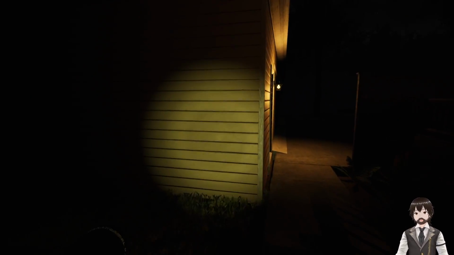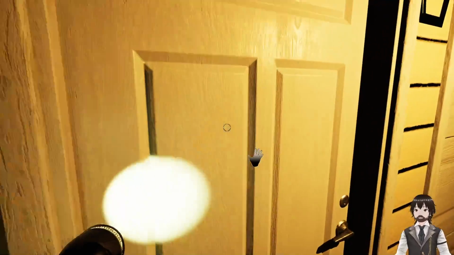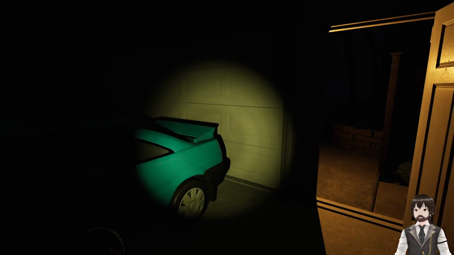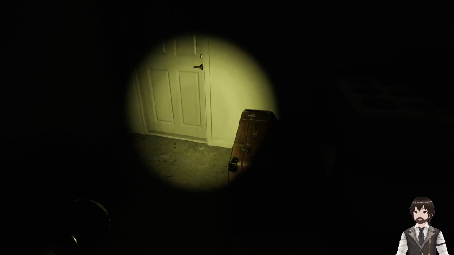Okay, so they saw something in the garage. So let's check the garage first. That's where they saw like the shadow man.